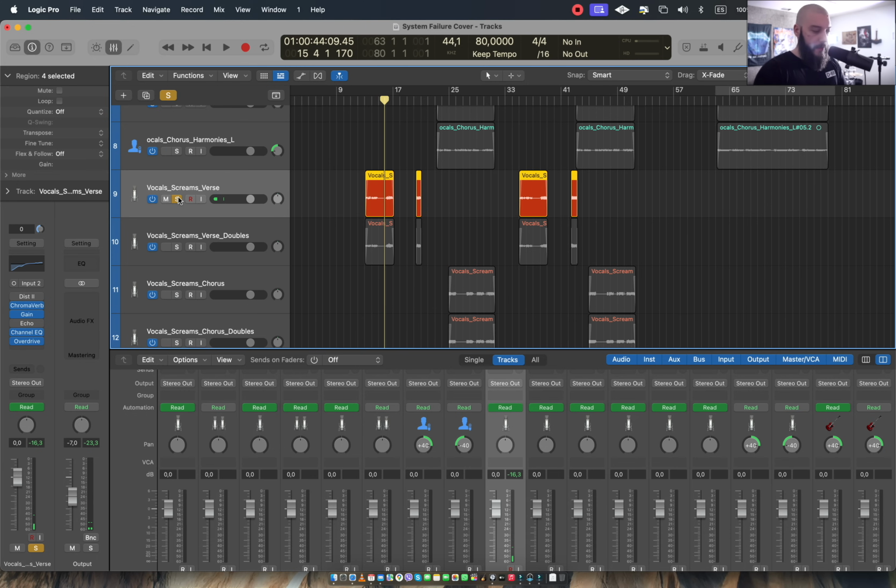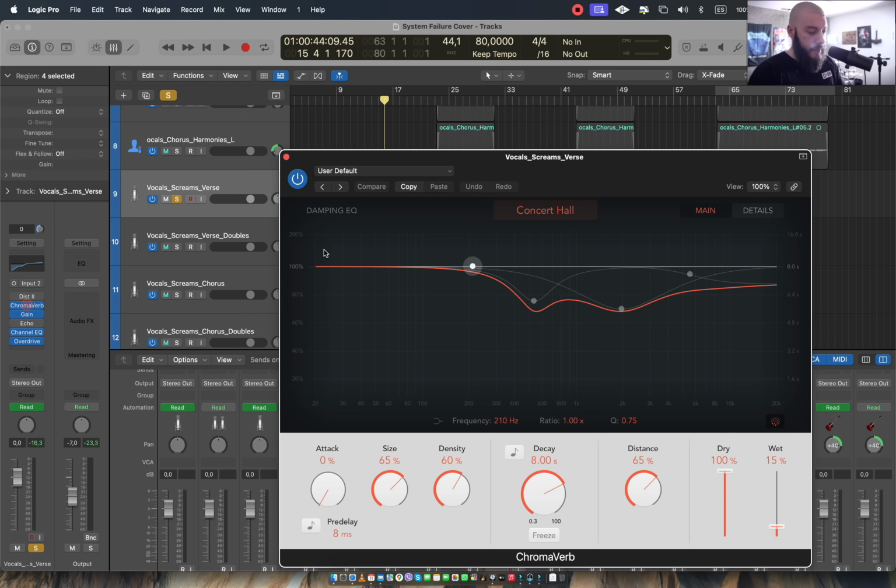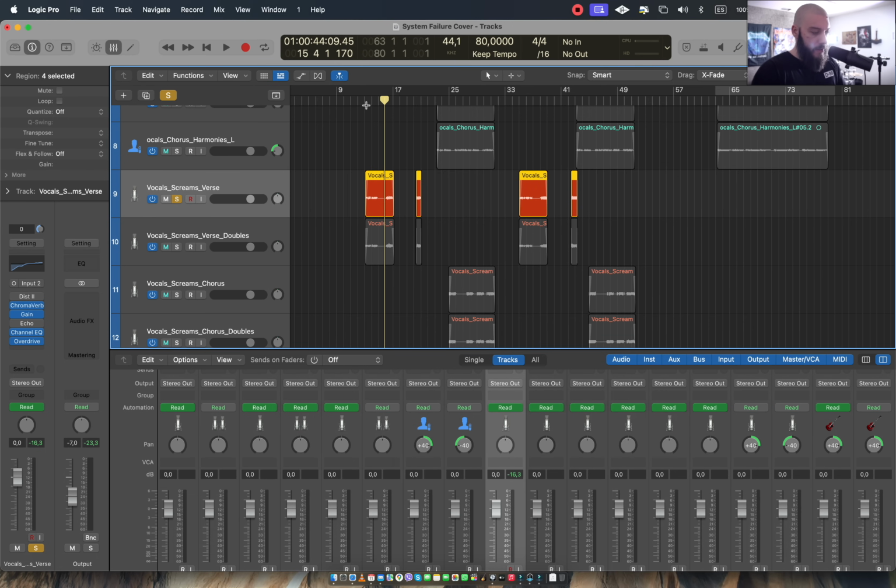And as you can see, there's a big reverb here. As well, the decay is much longer. It's 8 seconds, but the mix is still the same. I just wanted to give it, because it's pretty direct. This part is pretty direct in the song, so I wanted to give it a lot of body.